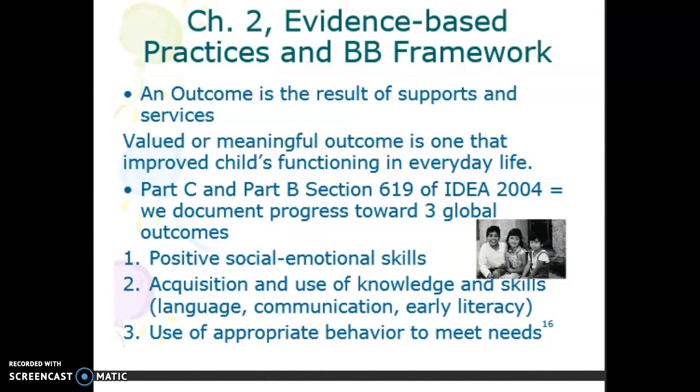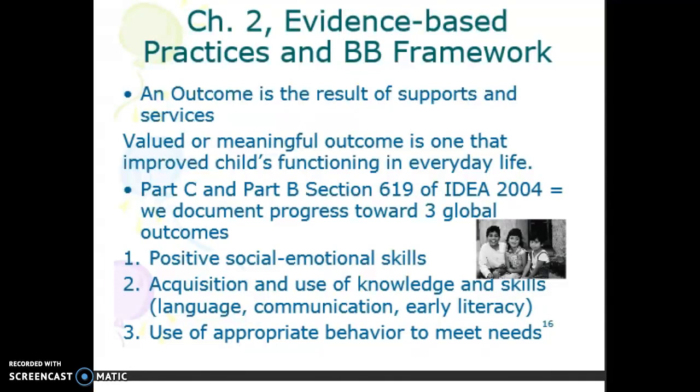And then the last part of this slide: I wanted to let you know that we in the early childhood special ed and early intervention world are required by federal law, IDEA 2004, to document progress towards 3 global outcomes for every child in every state who has an IEP or an early intervention IFSP plan. And those 3 are listed right below there. So we do assess and document and teach all children a minimum of these 3 outcomes.